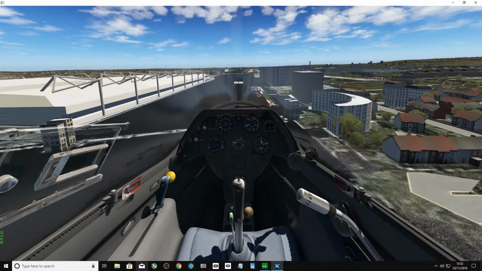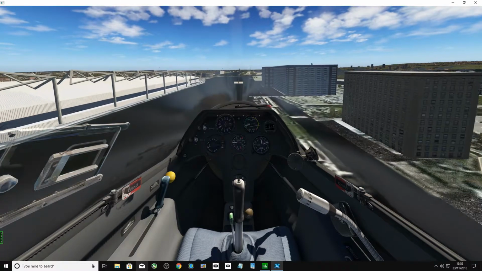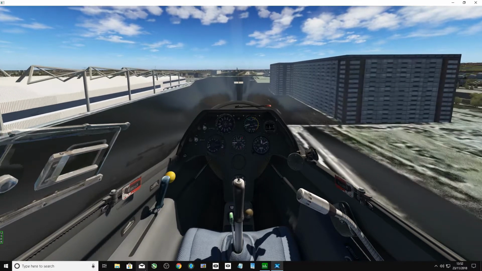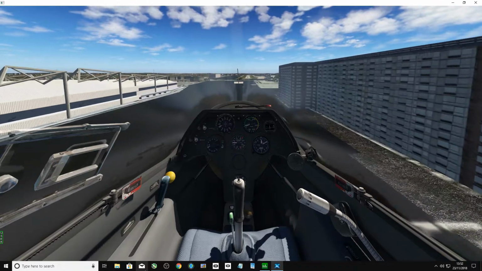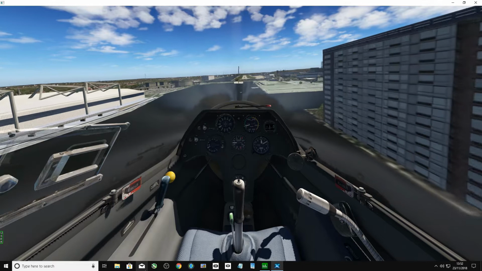So I suppose this could be a challenge. If any other pilots out there can do a winch launch from City Airport and make it round any of the other buildings, Canary Wharf for instance, and back, maybe that's something you'd like to try.